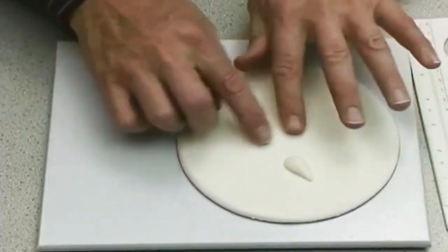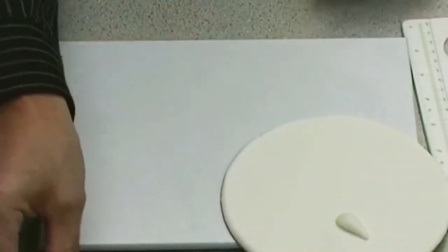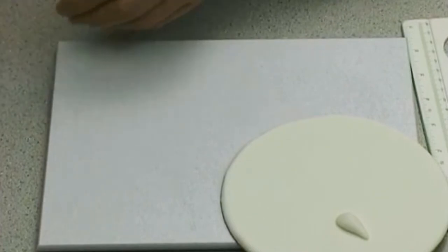And you would position your tulips. Now sometimes you need to start putting the tulips on before you decide where the other cones are going to be positioned. Then taking a little bit more paste.